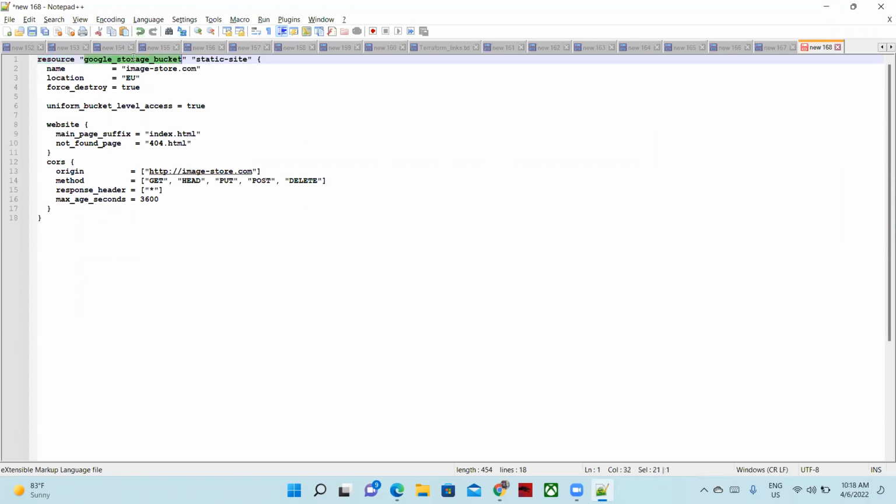Then we come to a small bit of code for your storage bucket. This is the resource name, and this is a static kind of storage, because I can store any kind of data like images, and the location is EU, or East US, I guess. Force destroy means if I delete anything, it can be deleted automatically after some retention period. Then I'm storing a small website here, I guess. This is the index page they are saving, because index.html is kind of a binary thing. You can store anything in the bucket. Then CORS, they're supposed to open this website, even though I don't know what this website is.